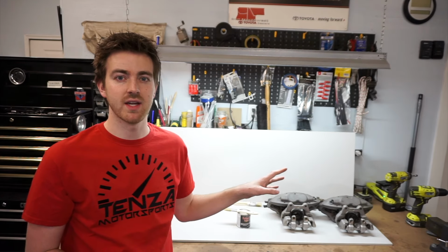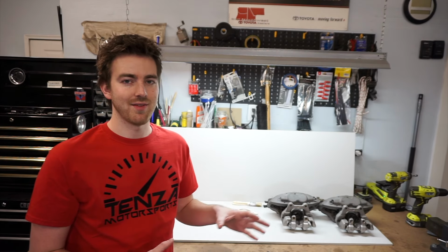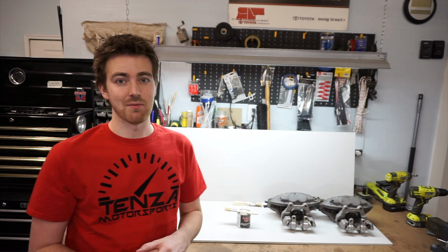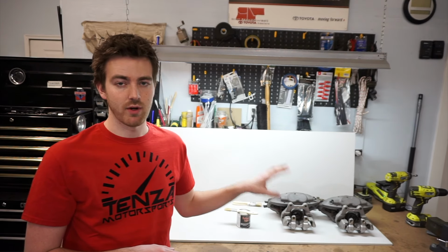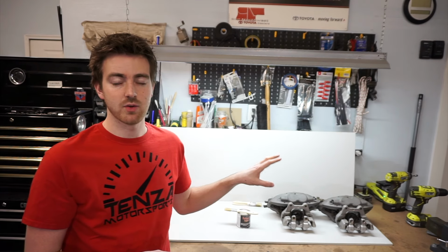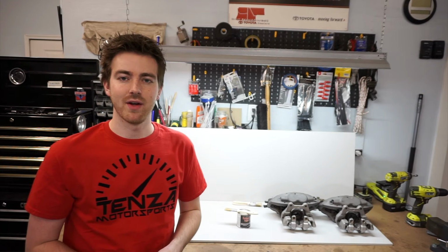Now, luckily enough for me, even though these calipers are used, they are so new used that they are actually in great condition. In fact, I would be surprised if they had more than about 120 to 150 miles on them before taking off the vehicle to be replaced with whatever calipers the owner decided to do. These came off of a 2017 440, and now they're going on my 2001 330.